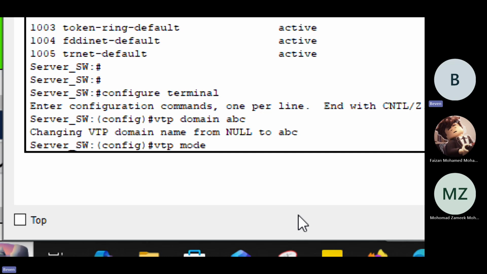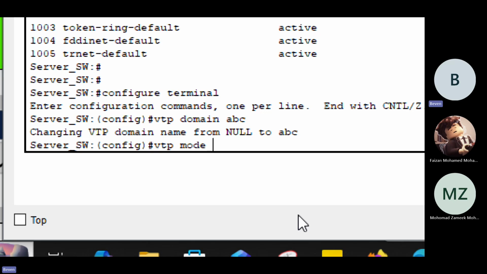Let's say we have three switches: switch 1, switch 2, and switch 3. Let's say this switch is going to operate in VTP server mode, this switch is going to operate in VTP client mode, and the middle switch is going to operate in the mode called transparent mode.